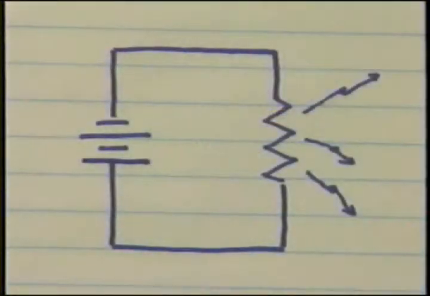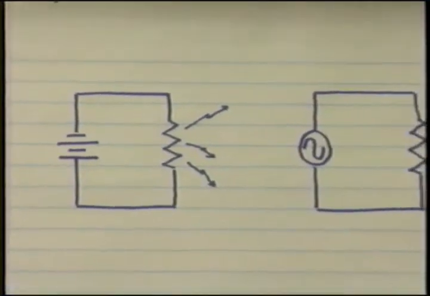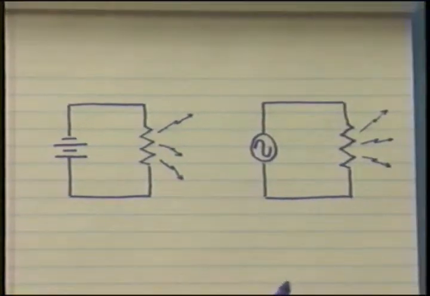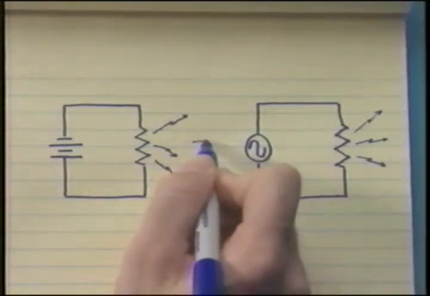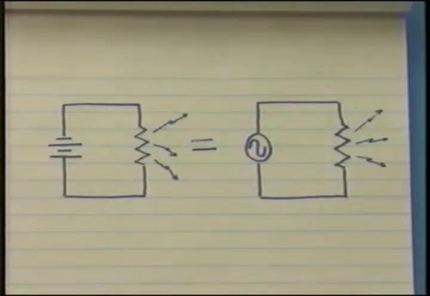In a purely resistive DC circuit, the power dissipated by the circuit resistance is given off in the form of heat energy. For an AC circuit of the same resistance, the value of AC voltage or current that would produce the same amount of heat energy as the corresponding DC circuit is called the effective value.